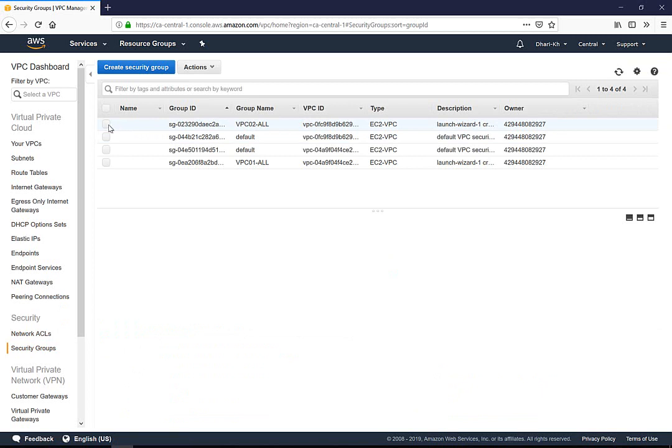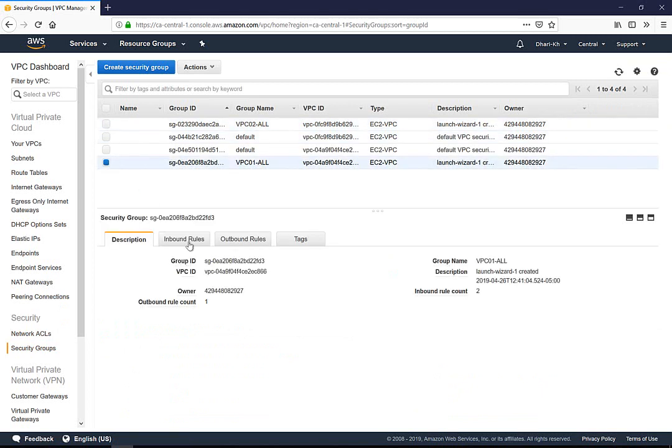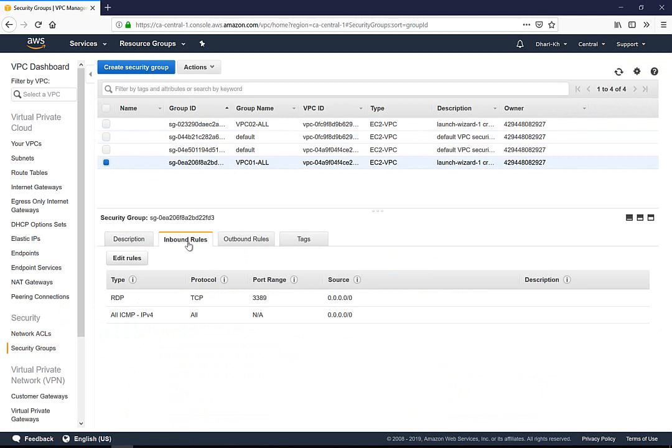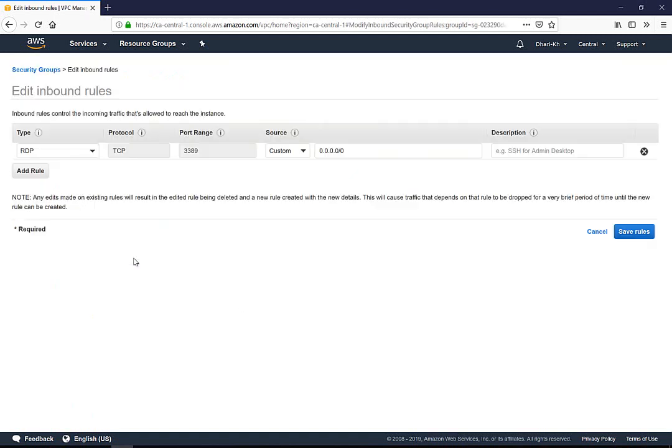If you remember, we have VPC1 for all, and we added before an inbound rule here, we added all ICMP IPv4. So this is very clear. If I go to the VPC2, I don't have ICMP added right there. So of course any ping going to 20.20 is not going through.